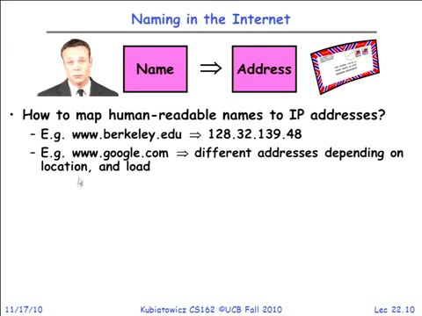I'm kidding, of course. And the thing about Google, if you didn't know that, www.google.com actually is a different IP address depending on where you go. If you do this at home versus in the office, or at Berkeley here, you'll get different addresses. Or if you do this on the East Coast, you'll get different addresses. Sometimes these different addresses have to do with locality, as I mentioned earlier. Sometimes they have to do with load balancing. So it could be that one address is to a machine that's way overloaded, and you might get a different address.